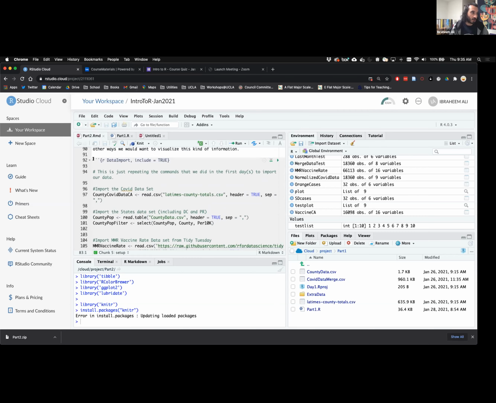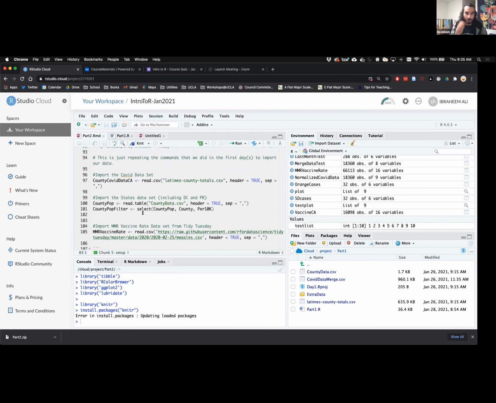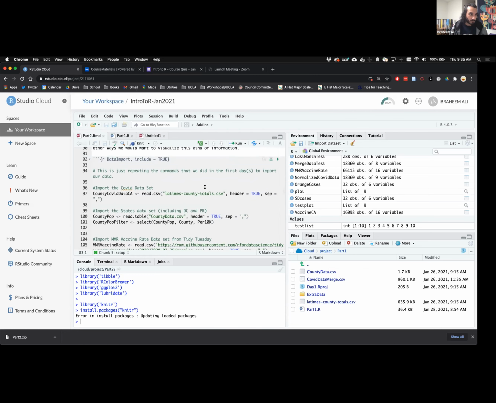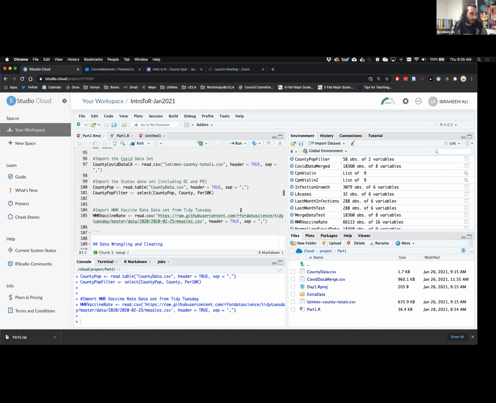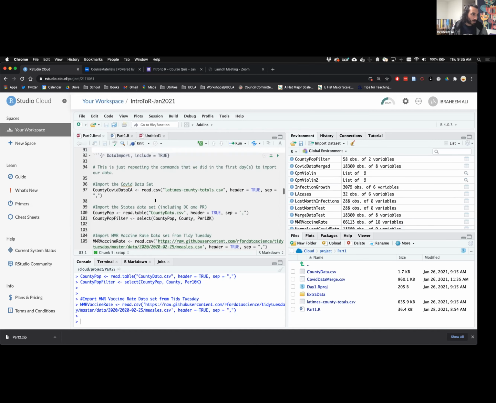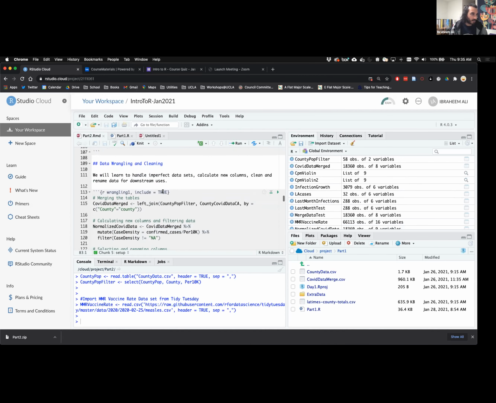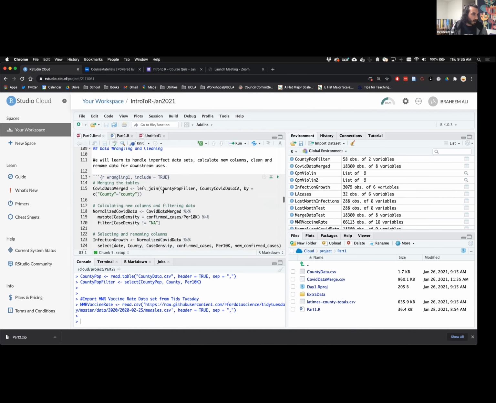In this data import code chunk, we would run all of the steps of importing data as we did in the previous days. You can push that play button and run that code chunk. It should create the objects in the global environment if they aren't there already.